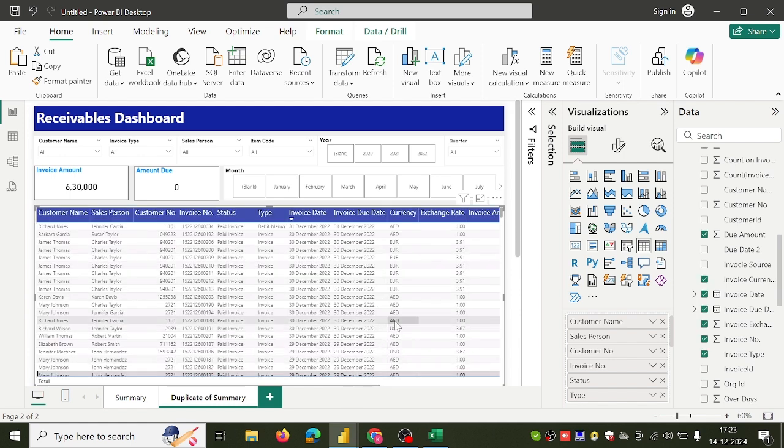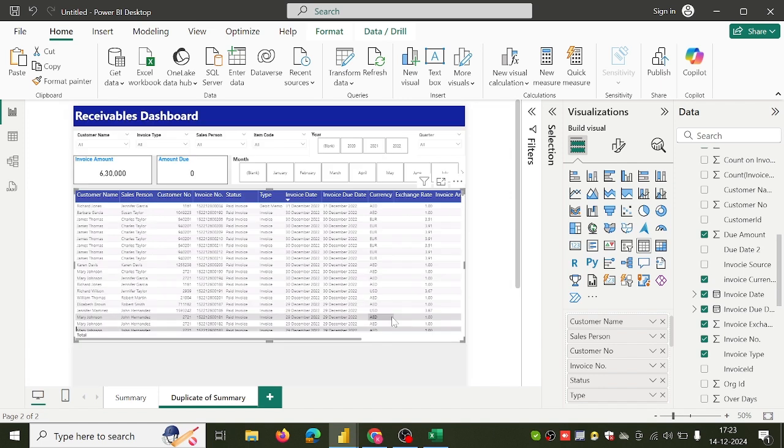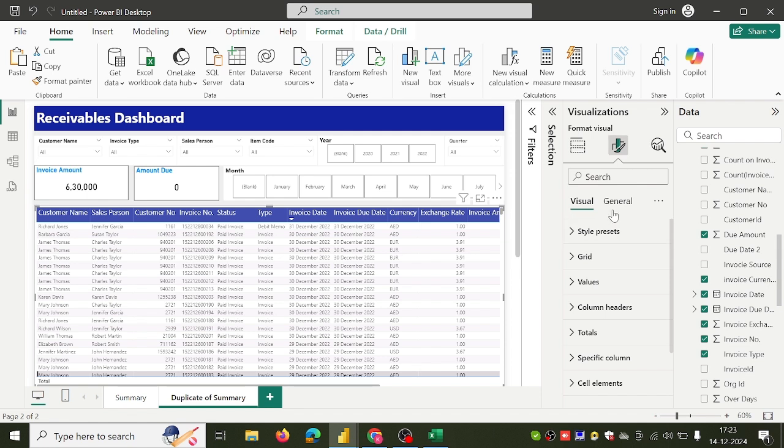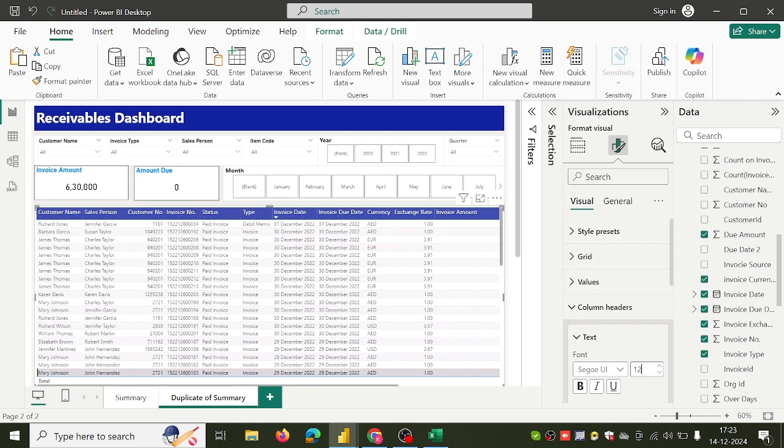So we get similar formatting. We can decrease the size of the column header font size from 12 to 10.